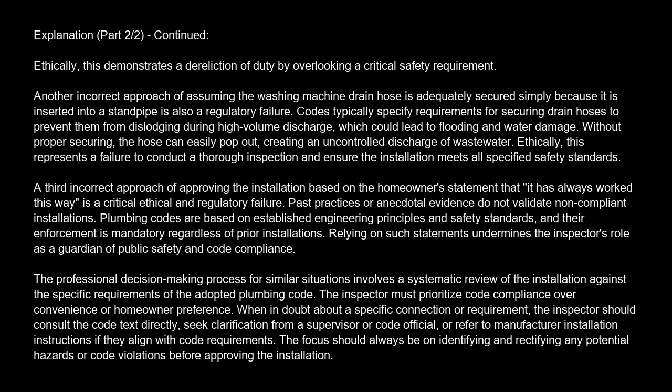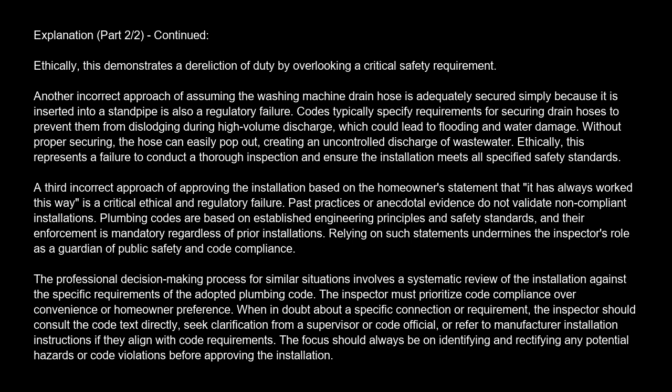A third incorrect approach of approving the installation based on the homeowner's statement that it has always worked this way is a critical ethical and regulatory failure. Past practices or anecdotal evidence do not validate non-compliant installations. Plumbing codes are based on established engineering principles and safety standards, and their enforcement is mandatory regardless of prior installations. Relying on such statements undermines the inspector's role as a guardian of public safety and code compliance. The professional decision-making process for similar situations involves a systematic review of the installation against the specific requirements of the adopted plumbing code.